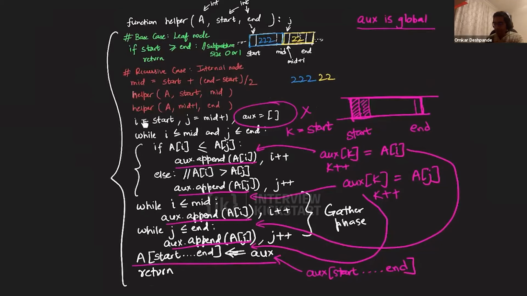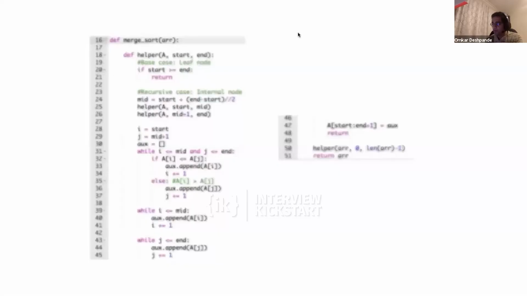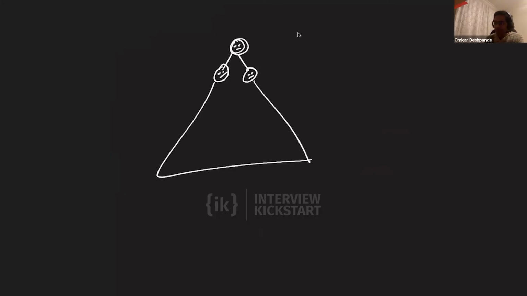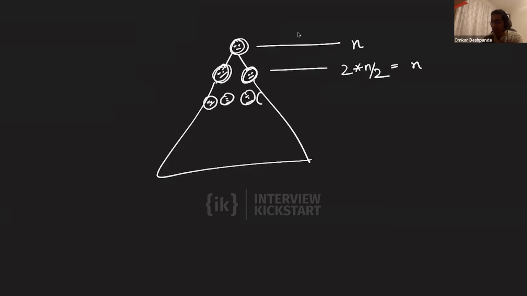So the time complexity of this piece of code is essentially order of the size of my subproblem, and the size of my subproblem depends on which level I am at. The root manager has a subproblem of size n. The two next-level managers get subproblems of size n by 2, and since there are two of them, they collectively do work proportional to n again. Likewise, there'll be four managers at the next level, each working on subproblems of size n by 4.